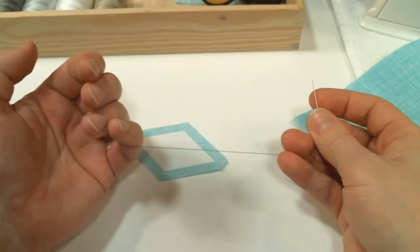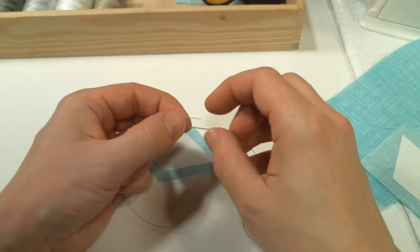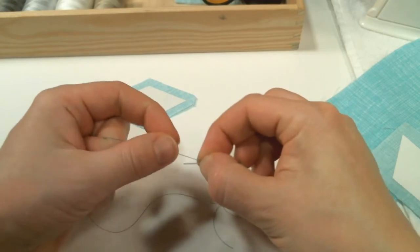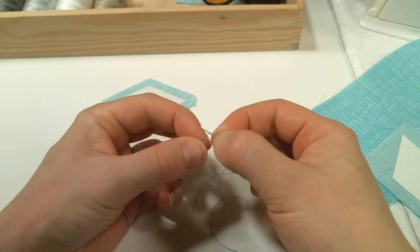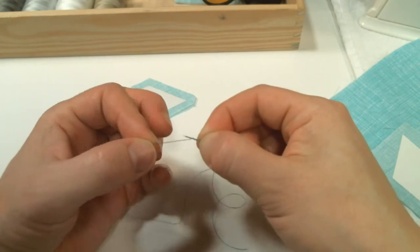Okay, the first thing we have to do is make a knot. I've already threaded my needle. I'm going to take the long tail and hold it right up here against the needle. Wrap it around the needle 2 times. If I had a really fine thread, I would wrap that around 3 or 4 times. But for a thick hand quilting thread, 2 wraps is plenty.